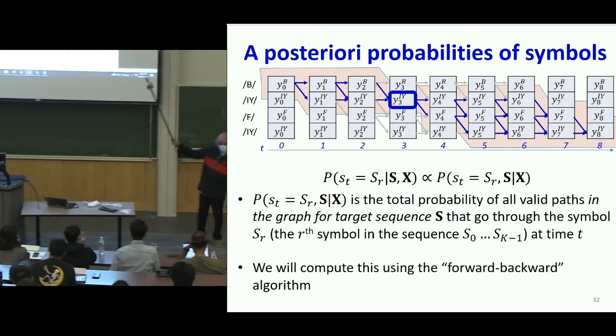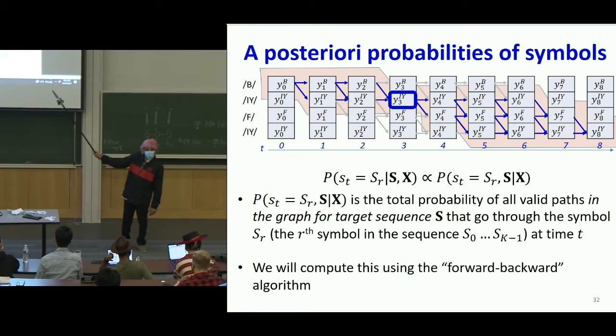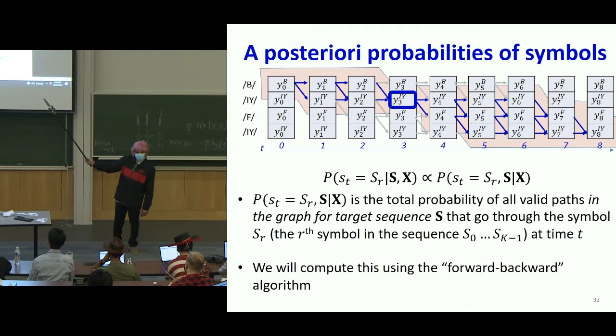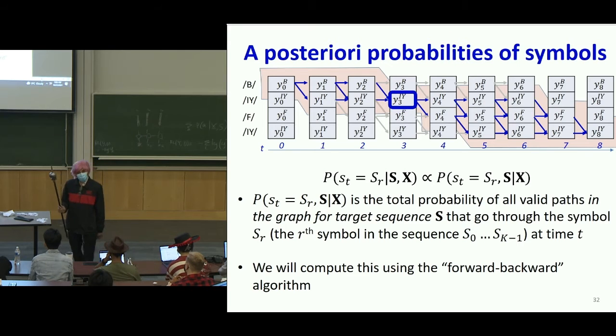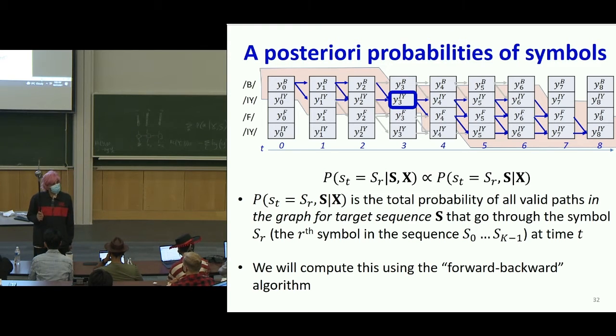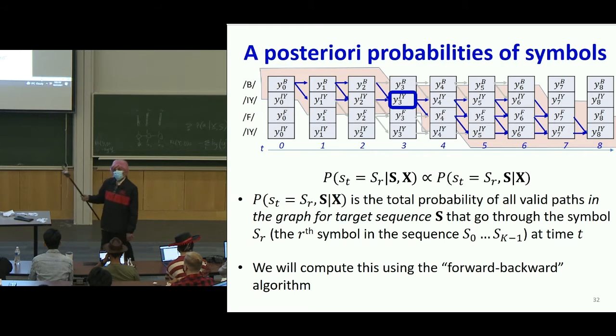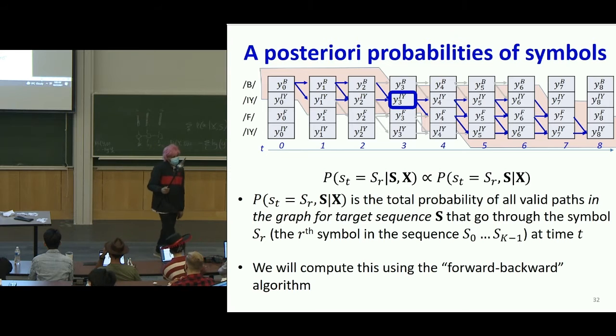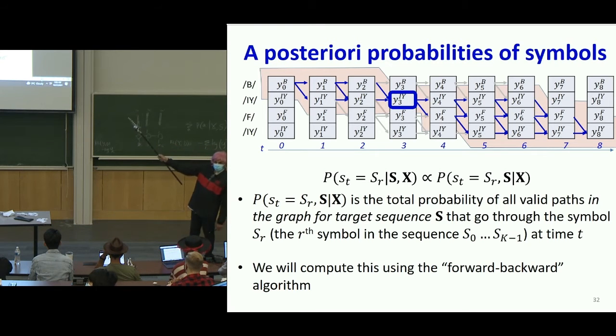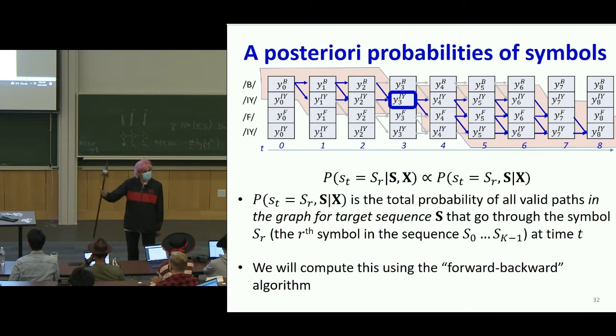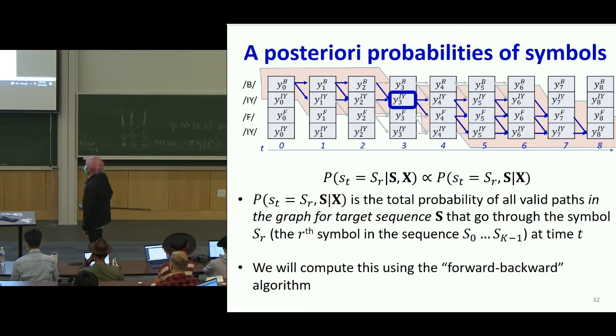If the total raw probabilities of all the alignments in the graph don't sum to 1, so if I took the total probability of this entire graph, all paths through this graph don't sum to 1, which means that I would have to normalize everything to make them sum to 1. In the absence of normalization, the total probability of the subgraph is going to be proportional to the probability of randomly choosing an alignment that goes through the node, but it's not going to be exactly equal to it. We'll hang on to that thought as well.